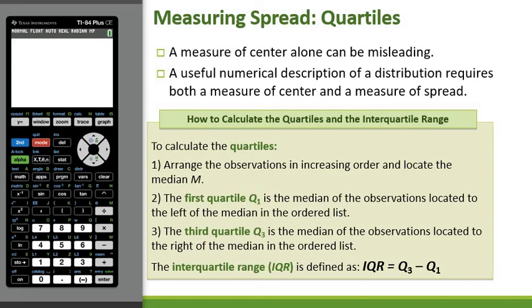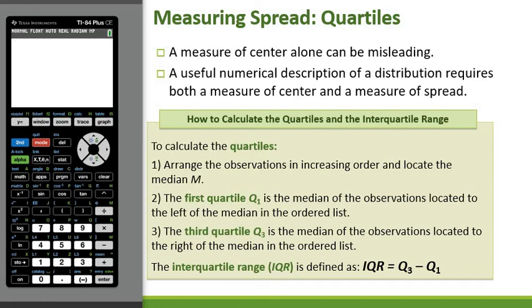So if we only report the center of measure, we only have a single number, whether we're using the median or the mean, and that's not going to be enough information to really tell us what's going on with the distribution. So we also want to measure what we call the spread. The simplest way would just be to give what we call the range, the minimum value to the maximum value. But again, that doesn't tell us a whole lot about where the data falls within the range.